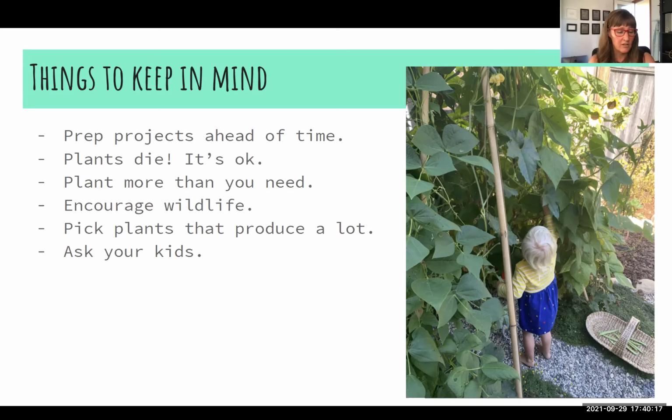And then also ask what they want to grow, or think about what their favorite fruit or vegetable is and try to grow that. And start with just one plant at a time while you're learning to grow new things, because plants are like toddlers. They each have different needs, and you have to decide how many you want at your party.